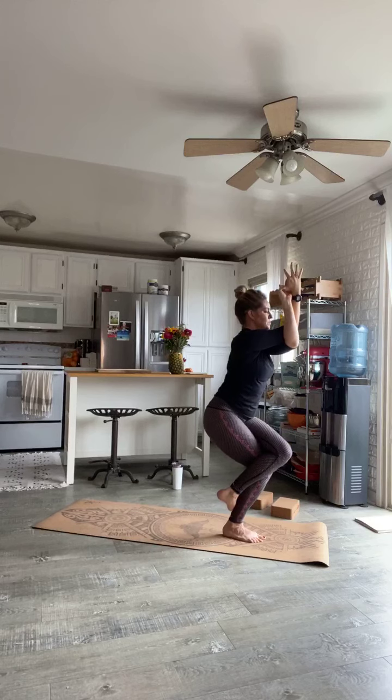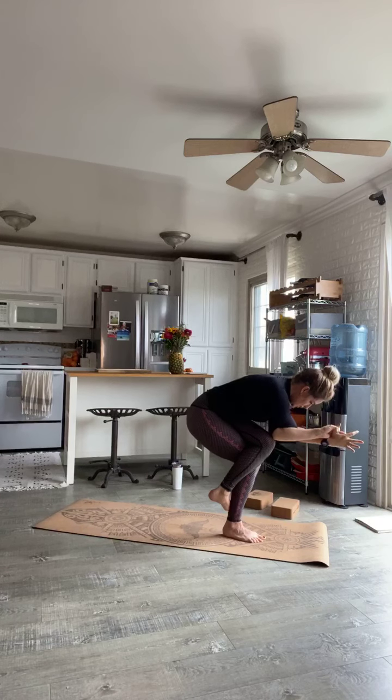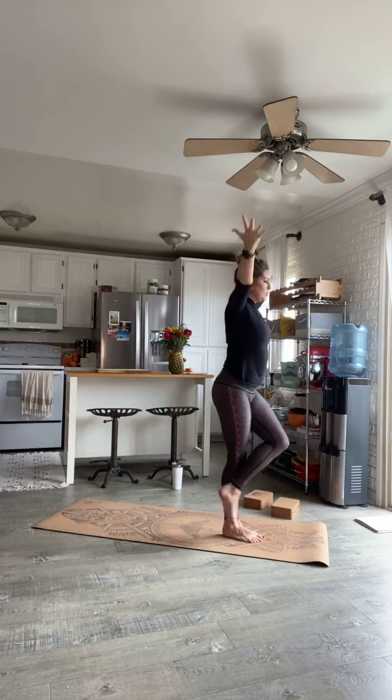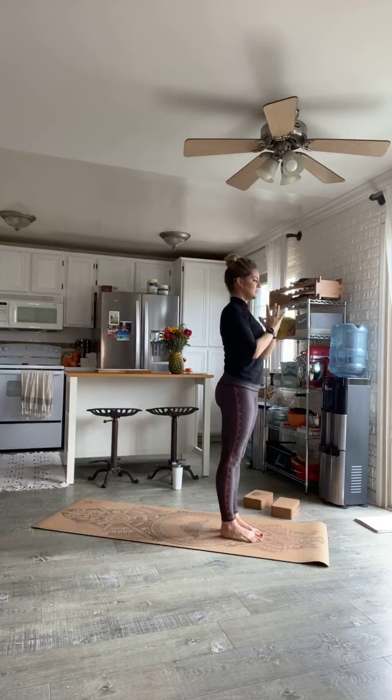Take one breath in. As you breathe out, you round. Inhale, pulls it back up. Stretch the arms high, pull the knee up in towards the chest. Exhale, lower the feet. Palms together, lower the hands, and then release.